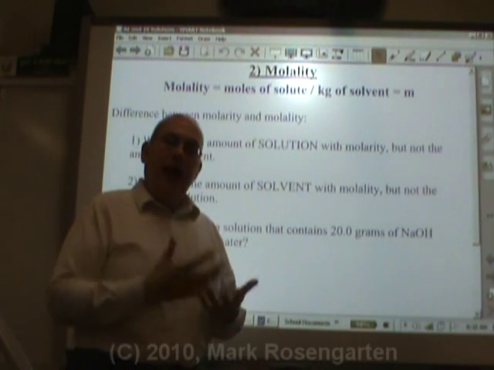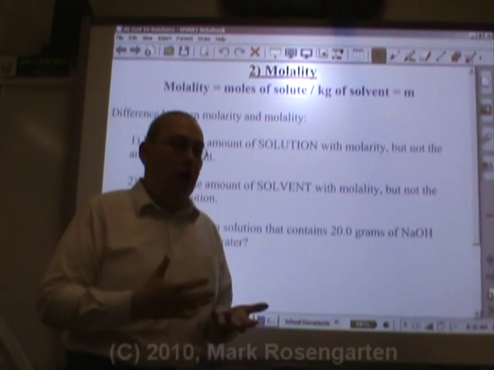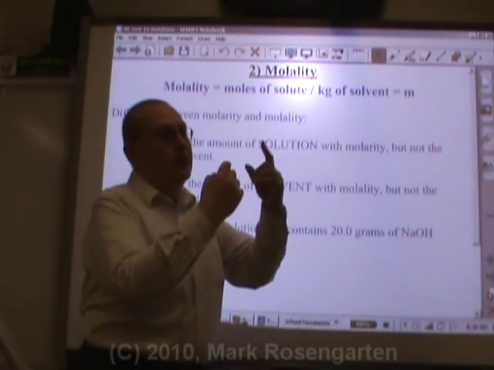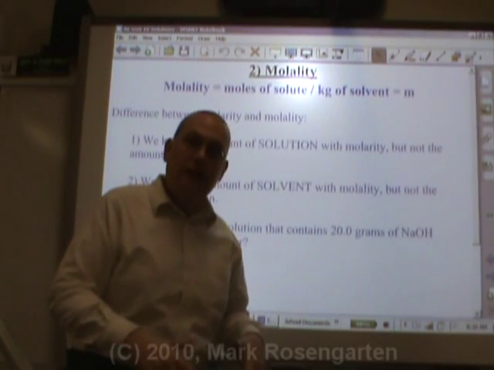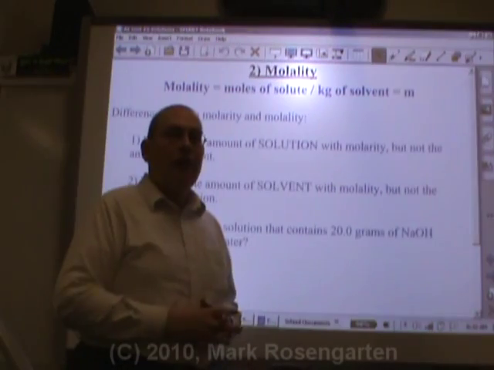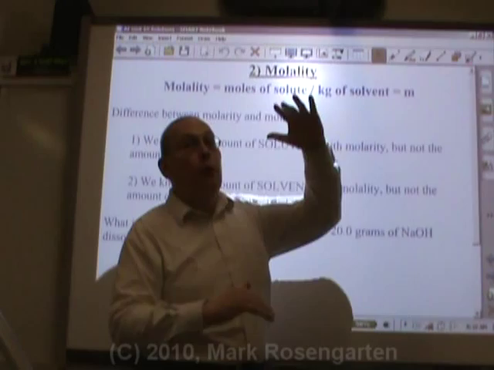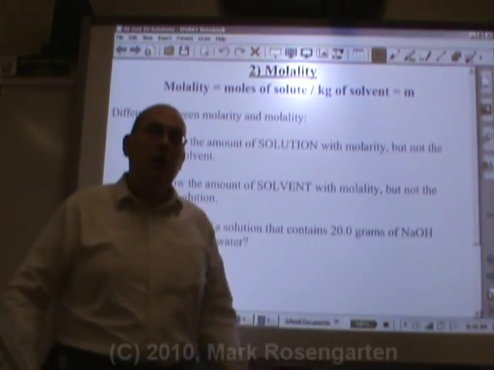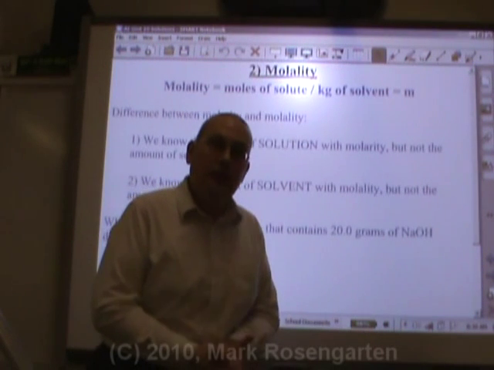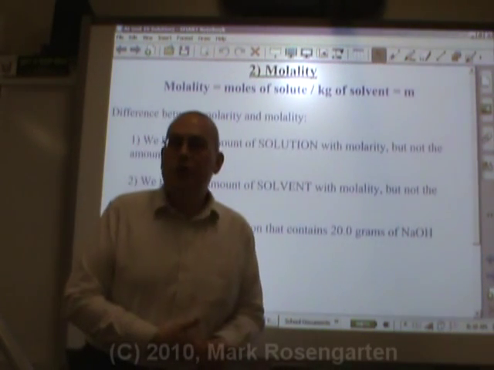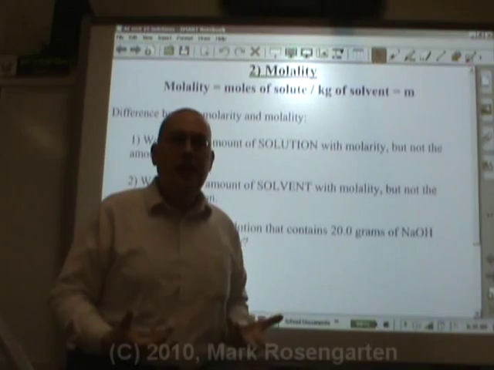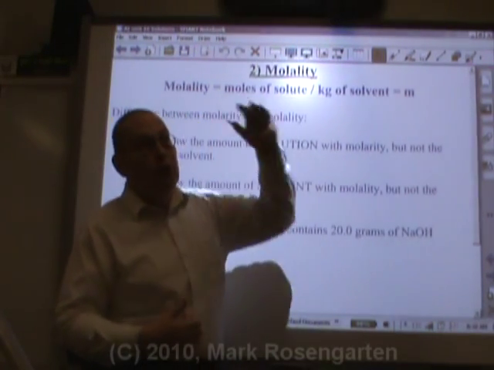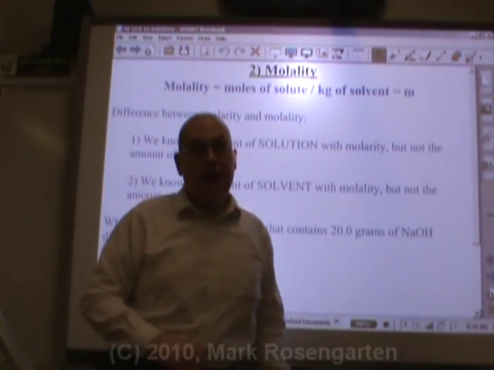Okay, so when you add a solute to water, its boiling point increases and its freezing point decreases. But by how much? What would the new freezing and boiling point be? Well, in order to know that, we need to know one thing. What's the concentration of the solution? See, because if we know the concentration of the solution, we can use that concentration to find the new boiling point and the new freezing point.